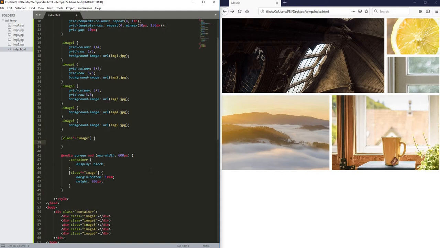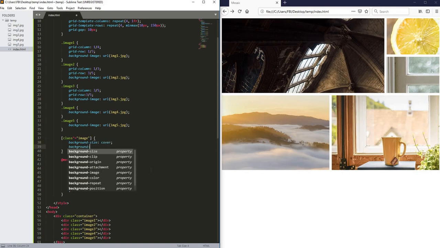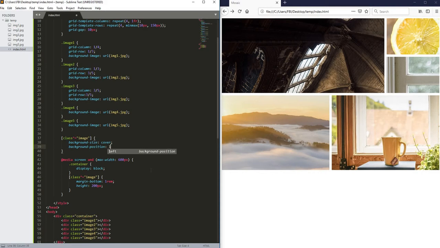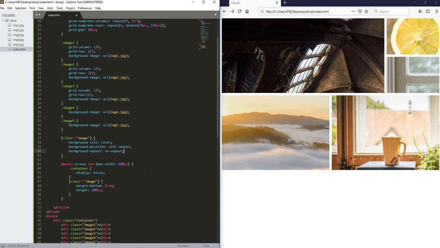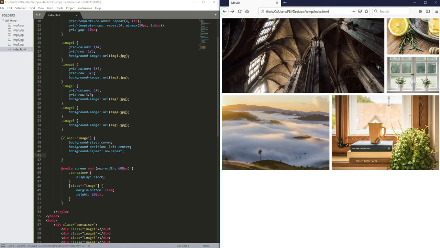So if you're familiar with background images, this is just how you do it. I guess it's just something you have to remember if it doesn't really make sense, but that's just how CSS is. CSS is really easy to get started, but it's very hard to master. So yeah, there we go. We centered it, and that's what we want, right?